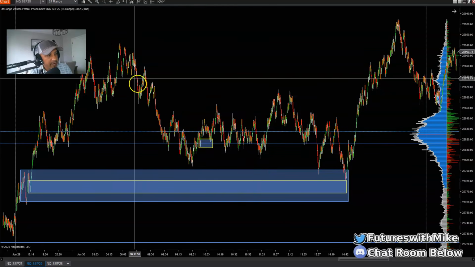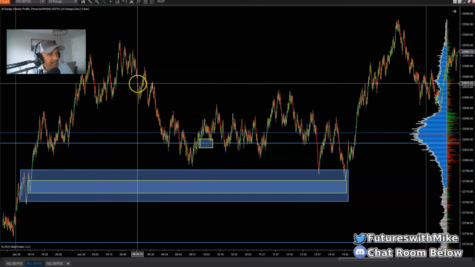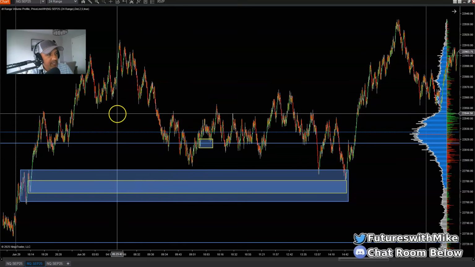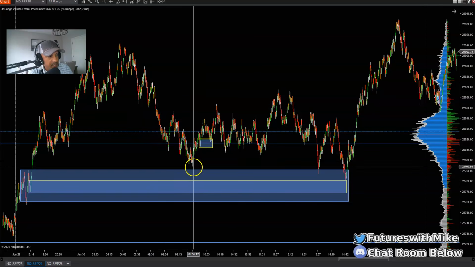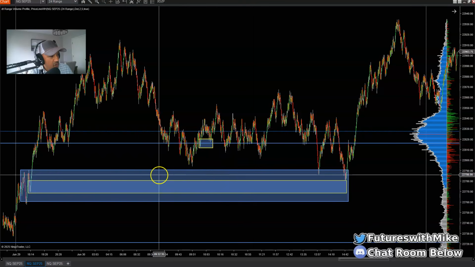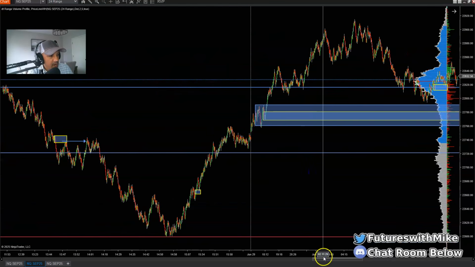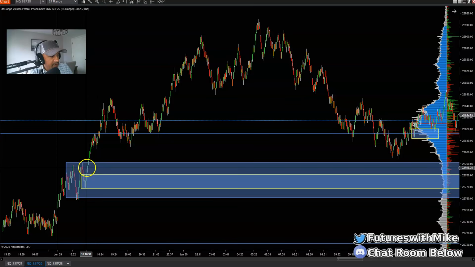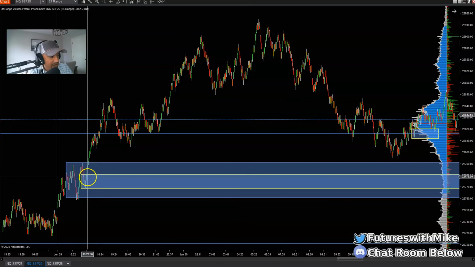Yes, we are breaking structure lower. We're making lower lows, lower highs. We're breaking structure below lows, as you can see, coming lower. And then when we tap the zone the first time, looking to the left, there's no high probability lower time frame zone right here. There's one resting right here below it.